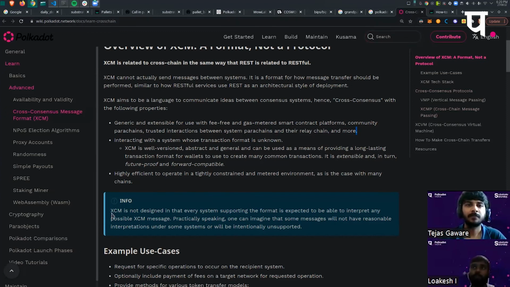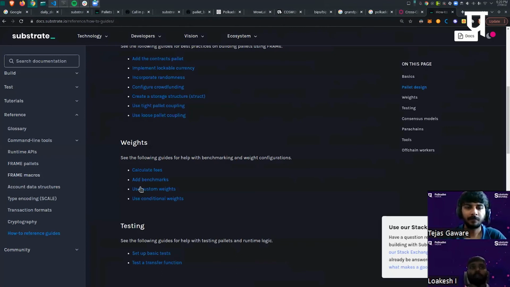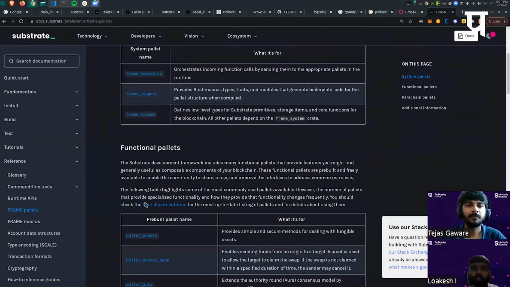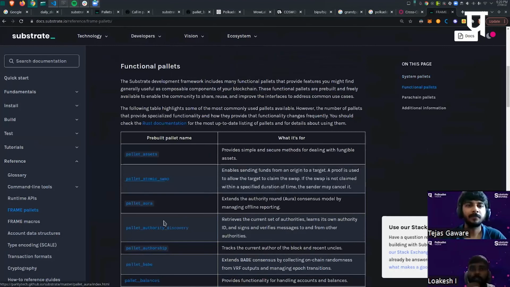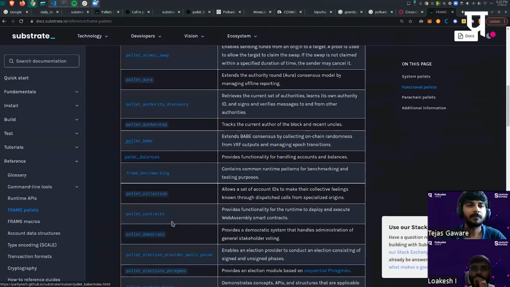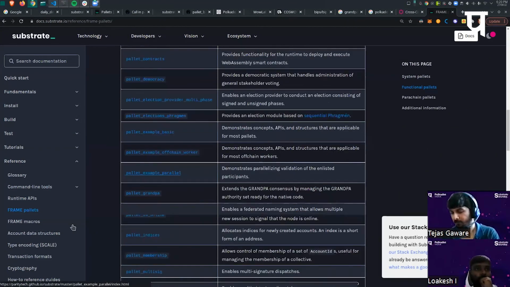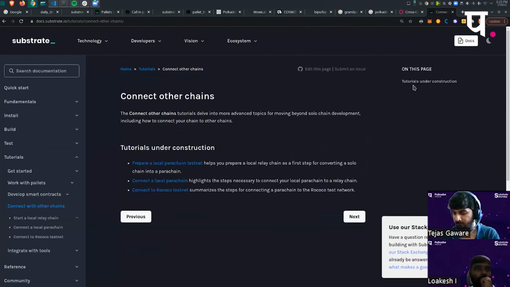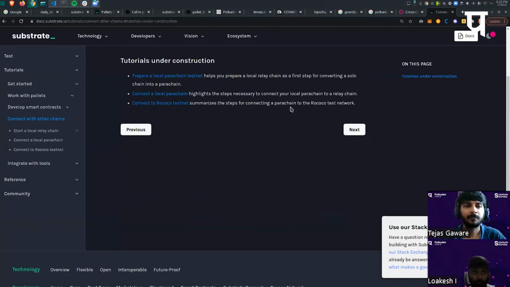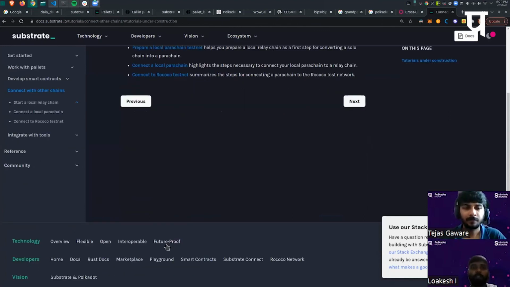You have to just import that into your code and start using it. So that's how it is. But yes, there is a tutorial for that. Right now I'm not able to find it, but it'll change. So once you come here, you can find it. Okay, this is under construction. Maybe once this is ready, you will be able to find it.